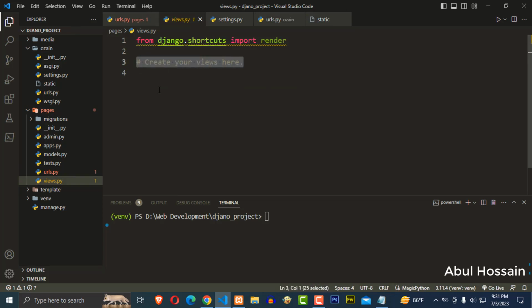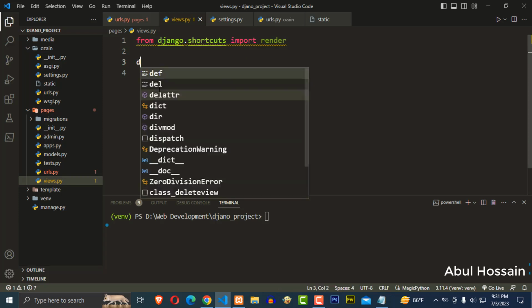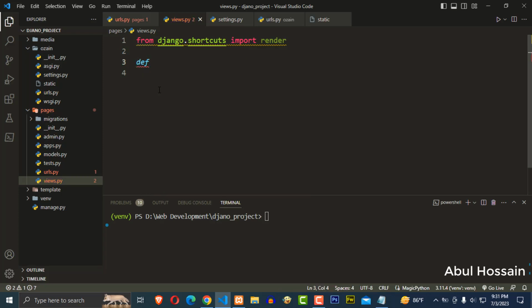And over here, this is how you define or create a view method. We type def, this is how you create a function, index.